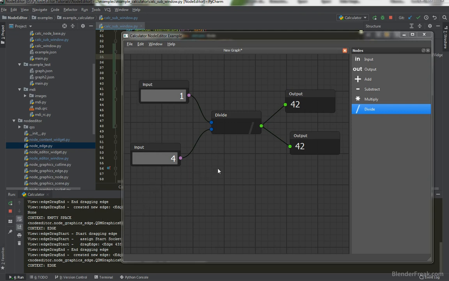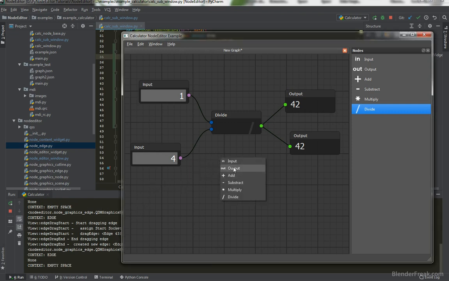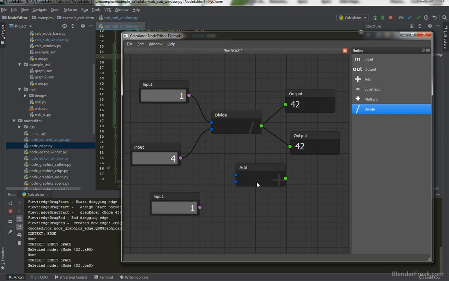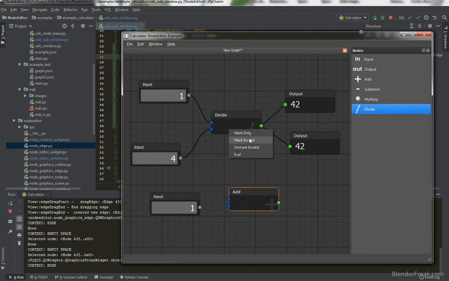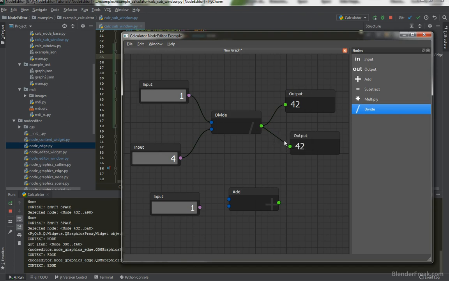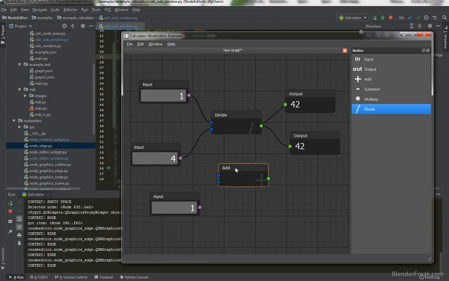Today we will have a look at how to create a context menu. With a right click, as you can see here, we can create new nodes, which is perfect. Also, we are going to detect if we clicked on a node, to create a different menu, and also if we click on the edge, so we can change it to the different types, Bezier, and we also got the direct edge. So I hope you are excited, and let's start coding.